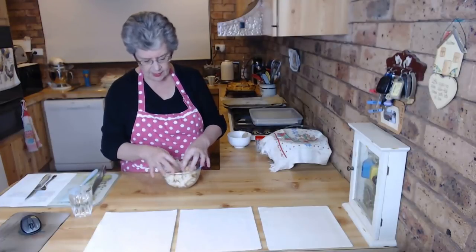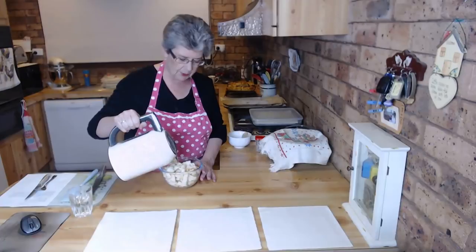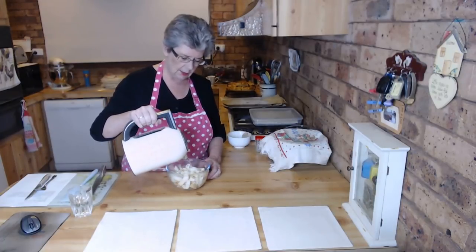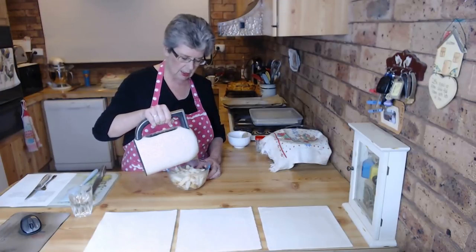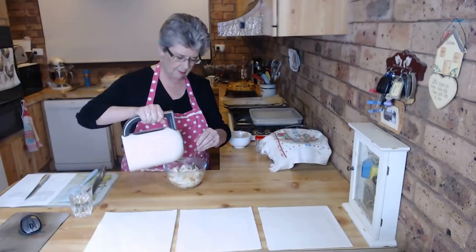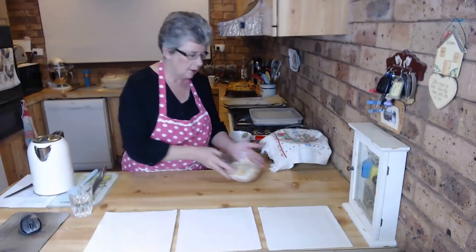And then what I do with this is get the kettle of hot water. We just boil the kettle. Hannah just made a cup of tea for herself. And I just put some boiling water over it. Just a drizzle. I don't know how much it is. I don't measure it. Just till it soaks in, and it will soak in. You want the bread to go soft and mushy and squishy. So that should do for the minute. Might need a bit more. It's not squishy and mushy enough. There we go. That's better. Let it soak for a little while.